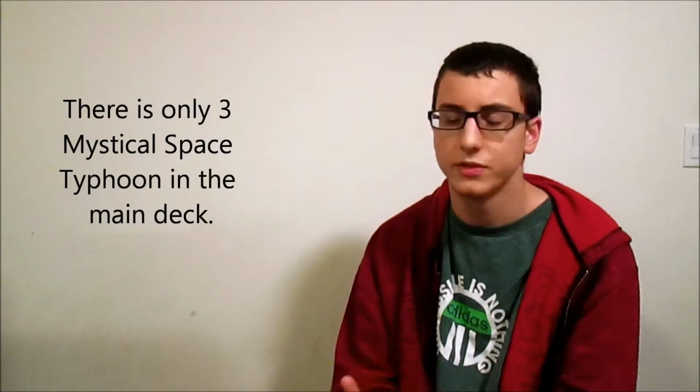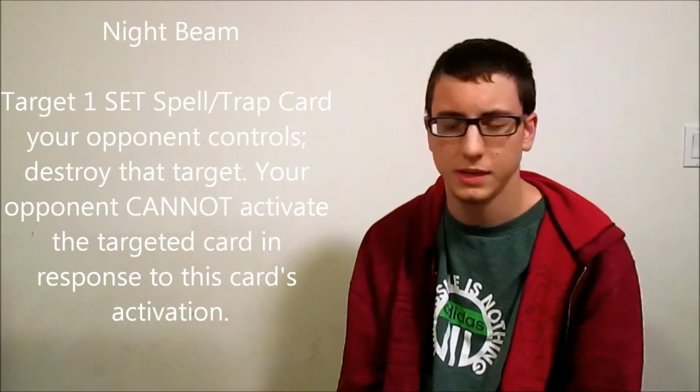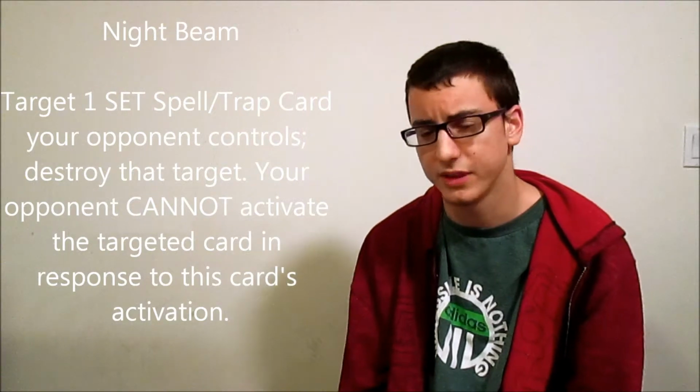Moving on, there's other things you need to take into account with the Mystical Space Typhoon. You have 3. There are tons of cards like it, but very few people actually play the main deck Death Tornadoes, and if you do, great. Another card that people use to get rid of back row is Night Beam, which is a card that is okay. It has its issues, meaning it has to be face down, which means you can't get rid of face up cards like Kaiser that might be shutting you down.